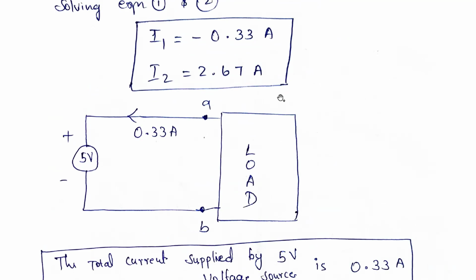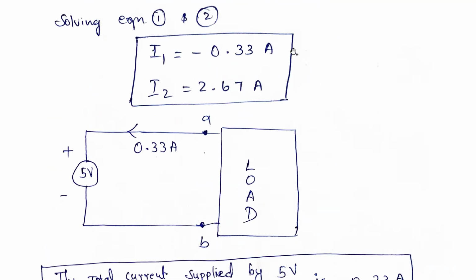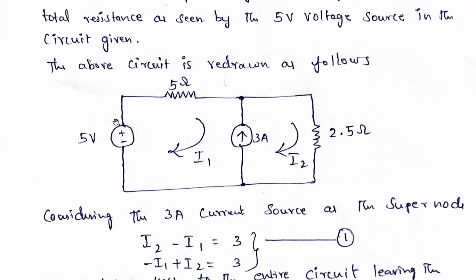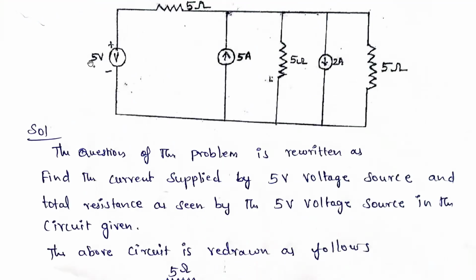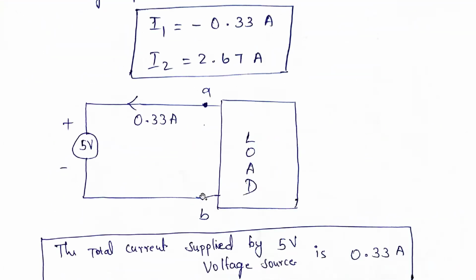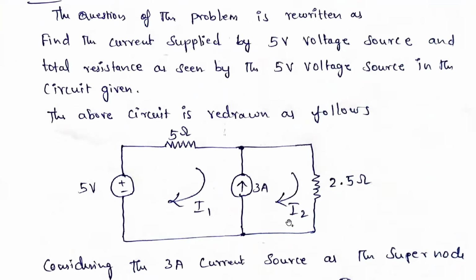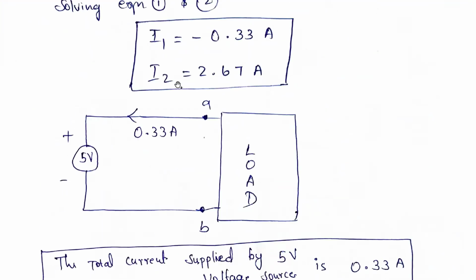So now this is the total current. As seen by the, we are considering 5 as a voltage source. Now we need to find out the total current supplied by the 5 volt source. So if you see, this is a circuit, no? This circuit has a 5 volt source there, and here some load is there. Say for example, this point we are considering C and B like that. Some load is there.